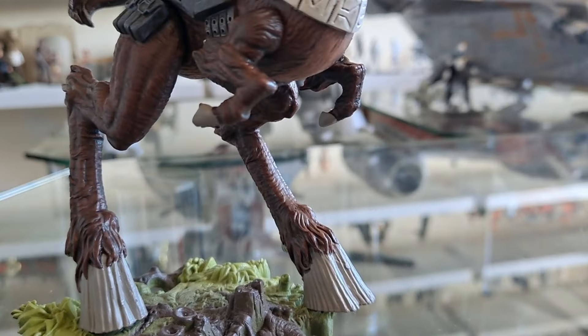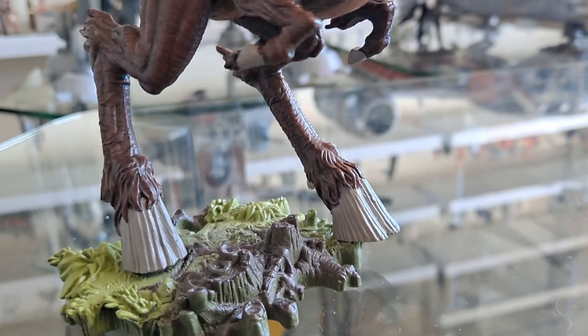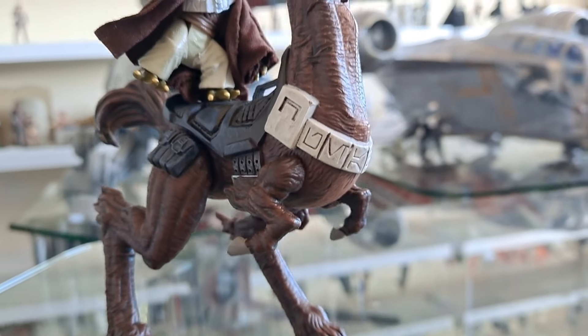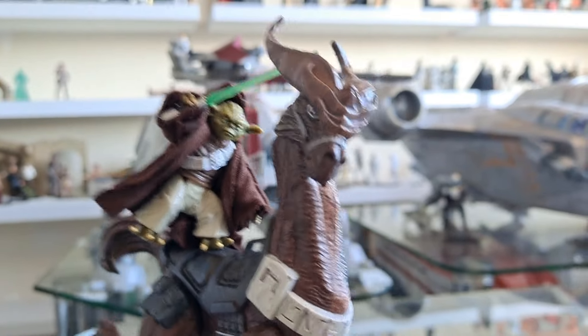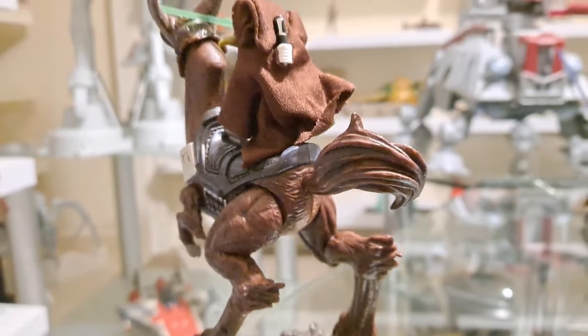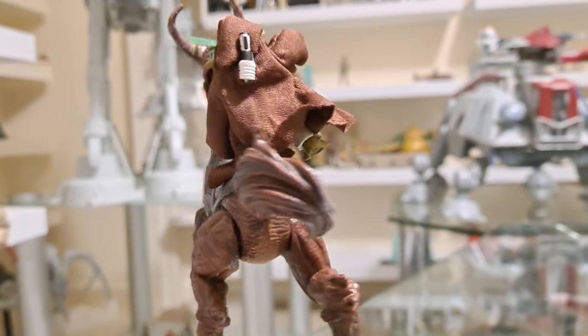Now, because I'm going through this Genndy Tartakovsky push I had to have this. He does appear later on too — it's not the only time he's on the Kybuck. At the beginning he's also on it during the Battle of Coruscant when he's with Mace Windu. I'm just going to stitch this footage in here in post-production — I didn't show you the back of him before, so there you go: the back of the beast.